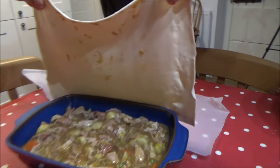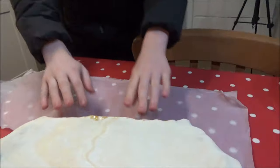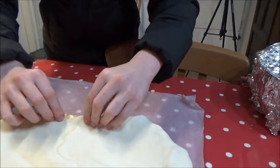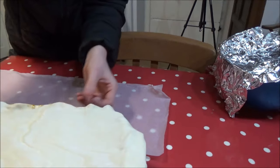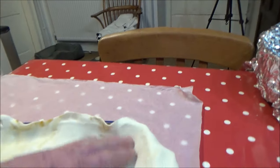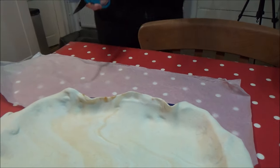You got gravy on the bottom. You can't put that on. Back down. Come on, I'm watching and learning. Now what? Hang on. Oh God, it's a bit heavy. You've got to trim it. Yeah, I'm going to give it a nice trim. Hang on, you don't have a gap. You've got to push it down in. Oh, look at this. Well, I'm watching and learning. Jack's teaching me. Give it a nice trim.